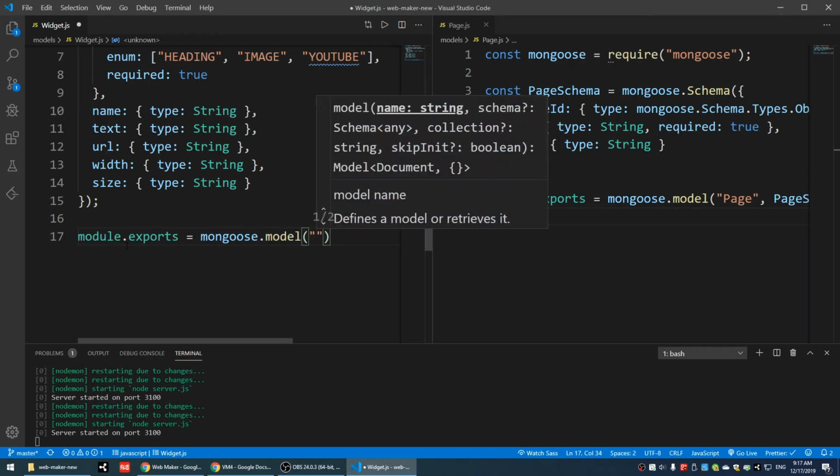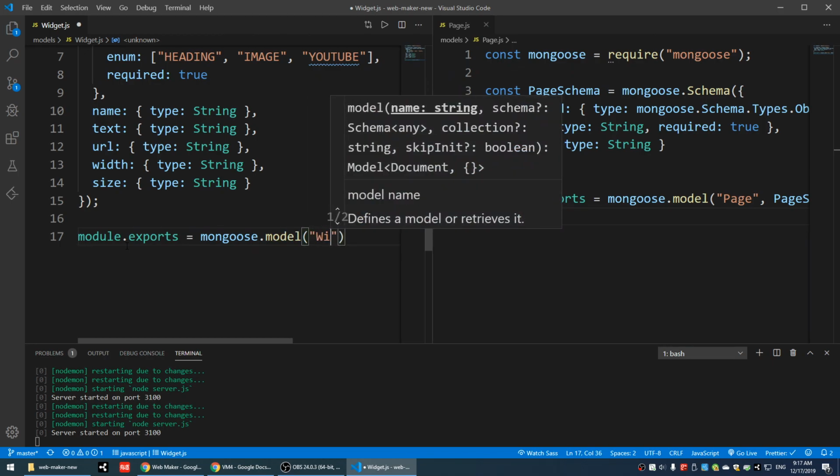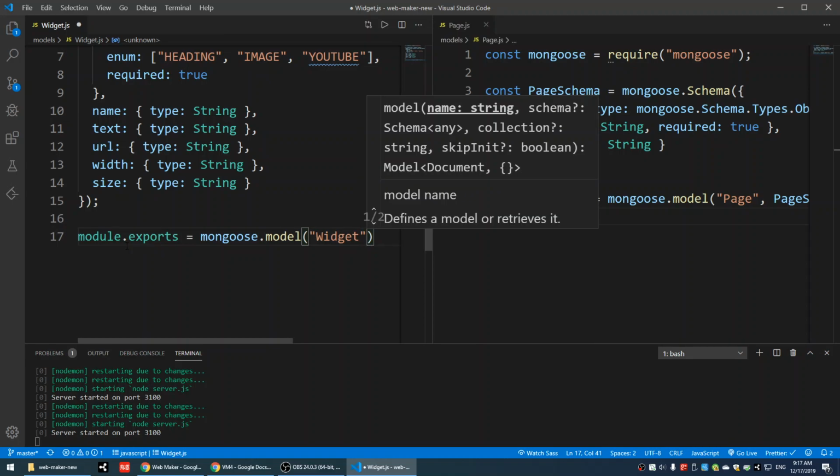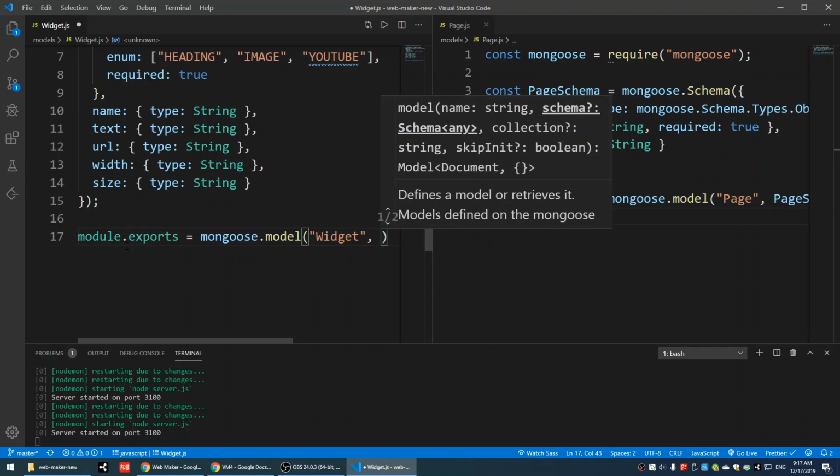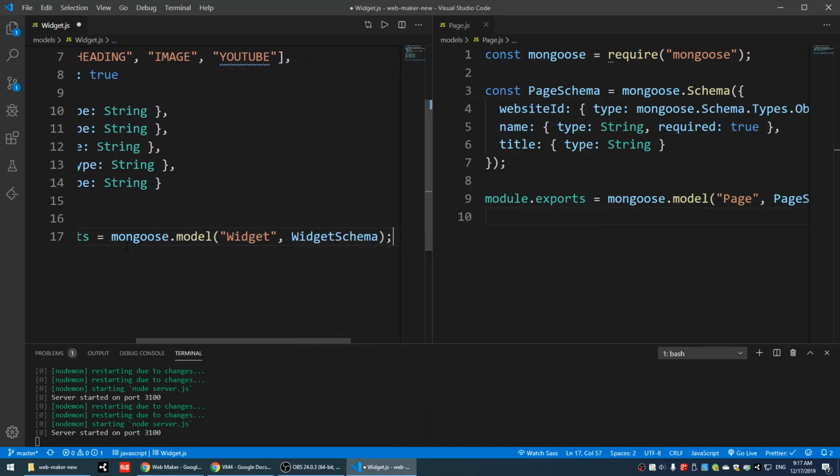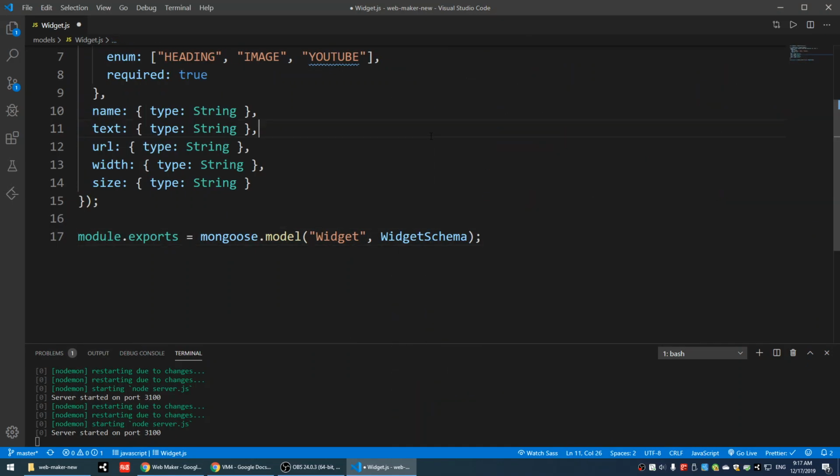Right, so I'm going to call it widget, and it's made up by the schema name, which is widgetSchema. Right, so let's export it. module.exports mongoose.model, widgetSchema. Right, that should be it.